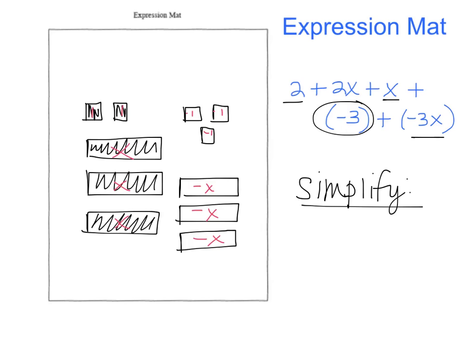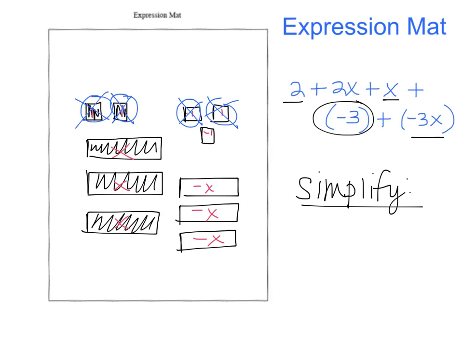So basically, I want to know, could you make some zero pairs? So here's how that works. Think about if I took this positive one and that negative one. A positive one and a negative one together make 0. So I'm just going to kind of cancel those out. Here's another positive one and a negative one. Those are going to make a zero pair. Cancel out. Remember, because a positive one plus a negative one is 0.